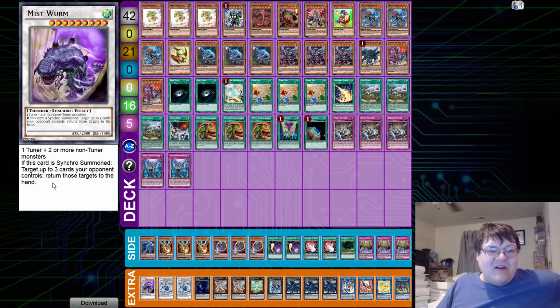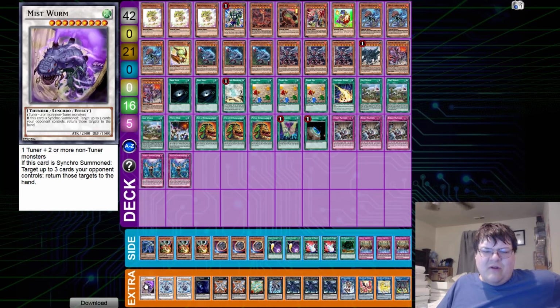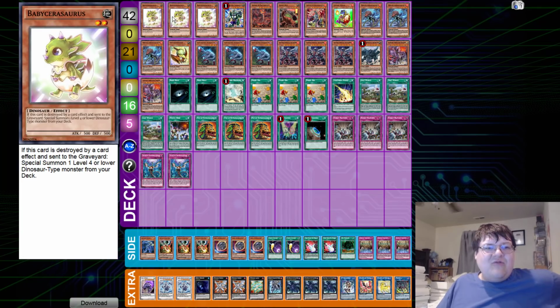If this card is Synchro Summoned, target 3 cards your opponent controls. Return those targets to the hand. I just, once again, want to say that we forgot about Mistworm's existence at this point. So, definitely interesting that 2 Trishul and 1 Mistworm. I wonder how much this actually came up. This is pretty spicy.